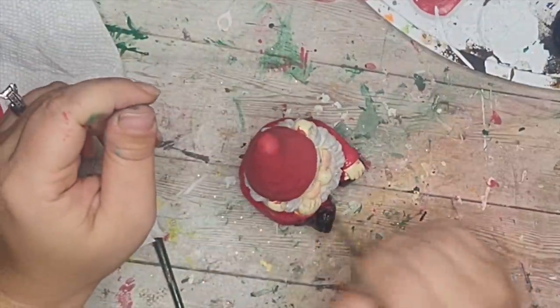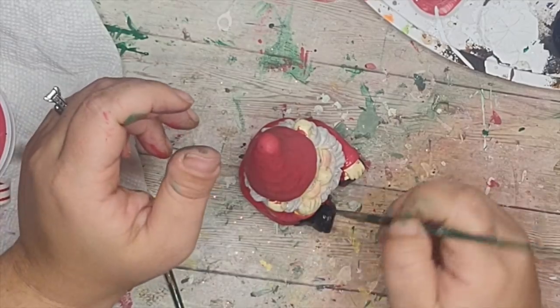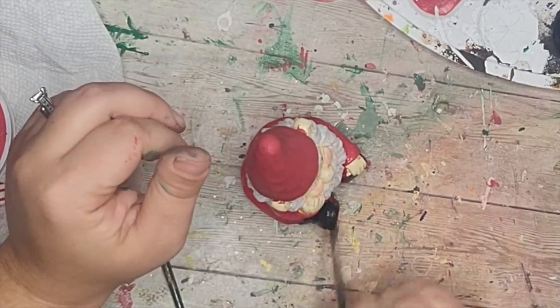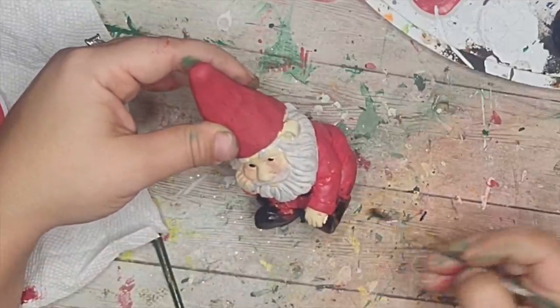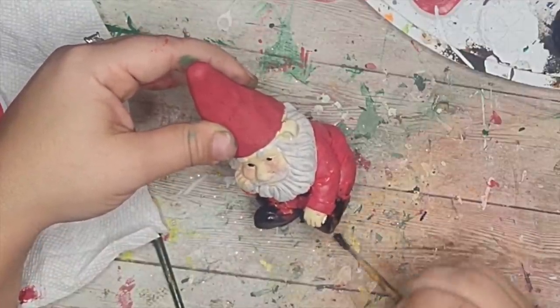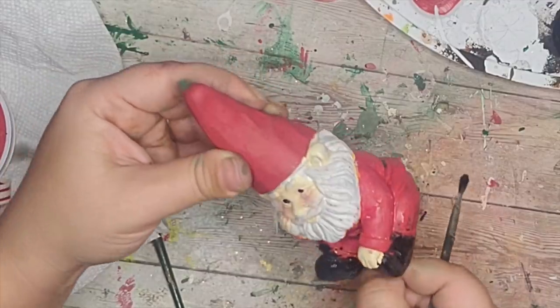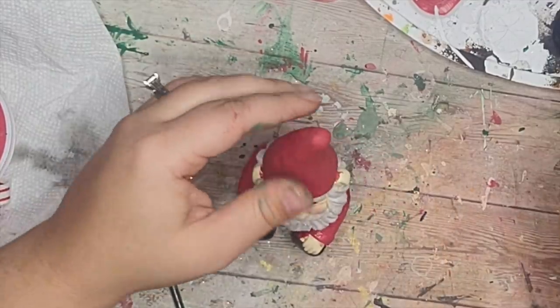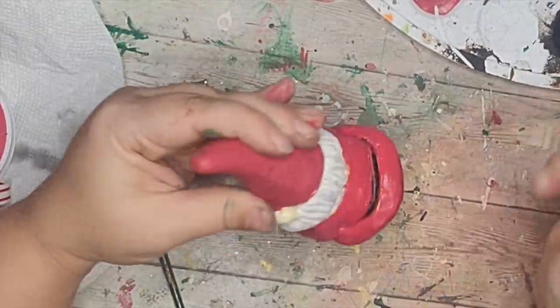So what I did was I painted his hat, his shirt, or his coat, and his pants in some crimson chalk paint. And now I'm just going to go through with some black acrylic paint, and I'm going to paint his boots and then his belt. So I'm just cleaning him up a little bit, his little paint job.